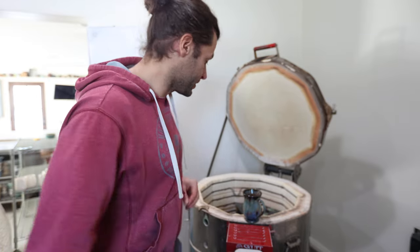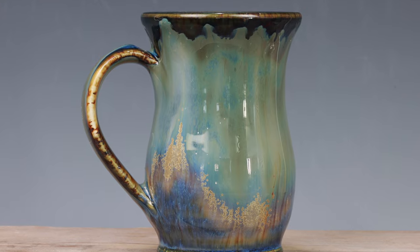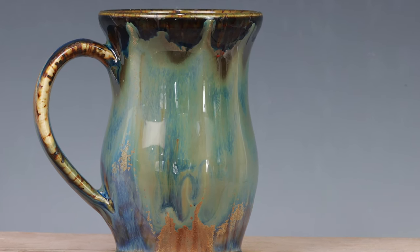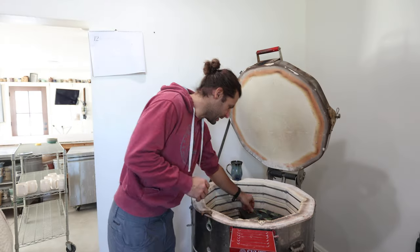These have probably been the most popular thing I've sold this year. Whenever I have any for sale, they seem to sell quickly, so there will be a few of these on the shop. What I love most is these little crystals that start forming in like a mountainous shape — it's just really unique.